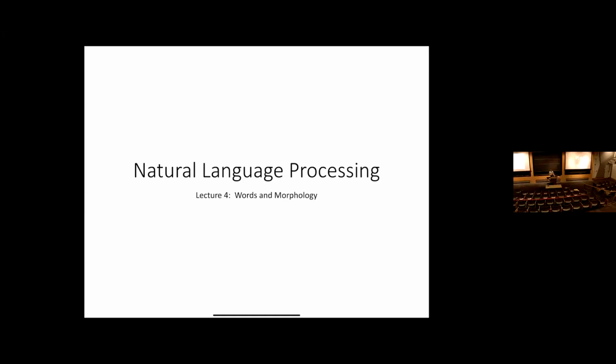We're going to talk about words and morphology, one of the levels of representation that we talked about in the introductory lecture. We're going to talk about this in fairly good detail and about a number of different aspects of this part of language that are relevant to natural language processing.